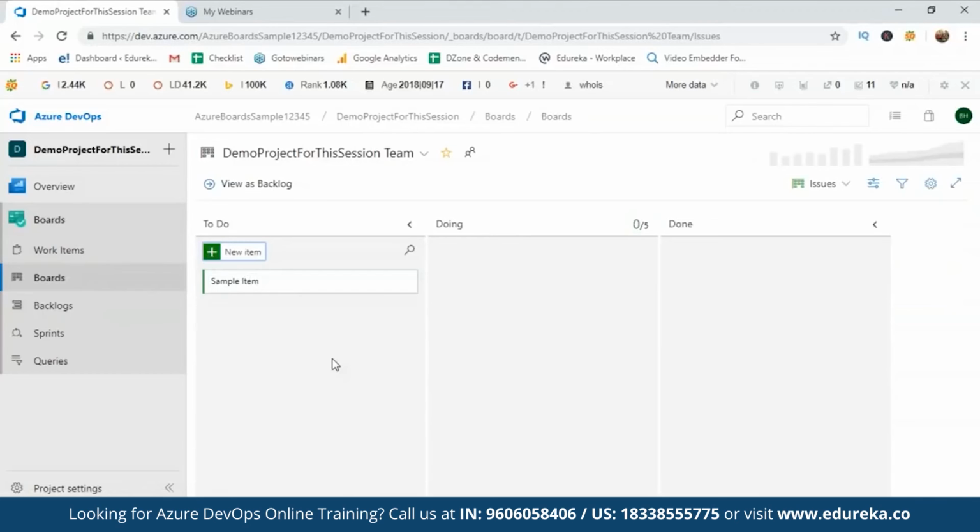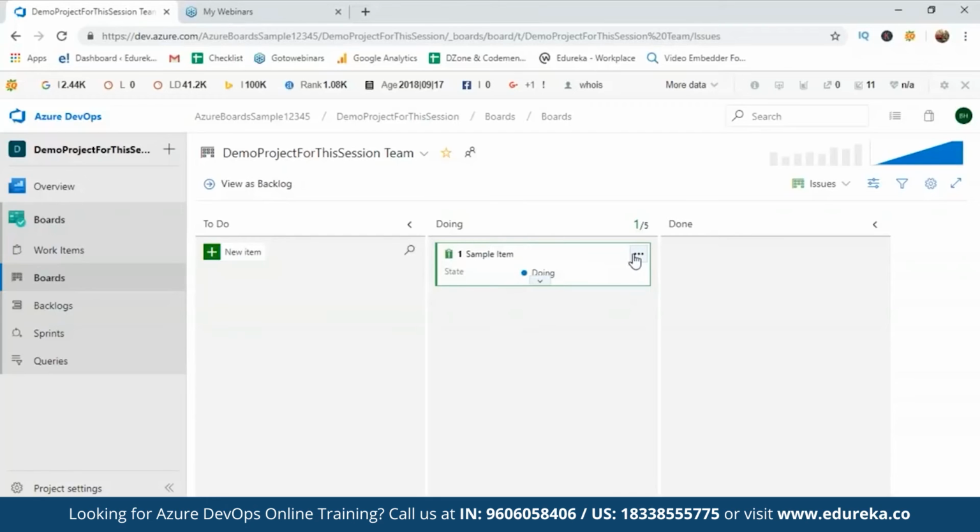sample item, there you go. So guys, you can see that it comes with these two options. You have a particular state here. For now it says To Do. What do you wish to do? It is that phase. Okay. So you can go ahead and change the state as well, and once you change the state, it moves to the next part, as you can see here.